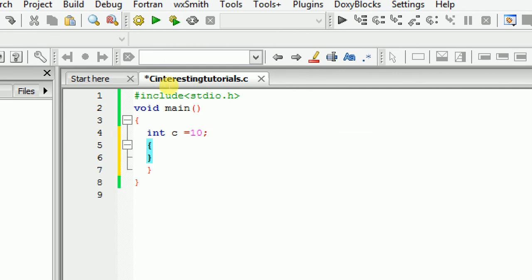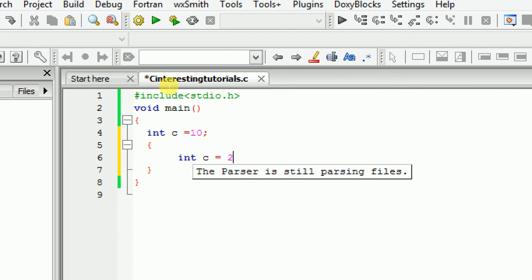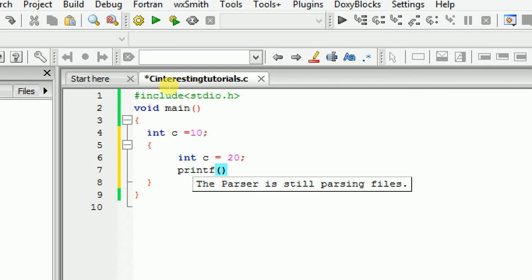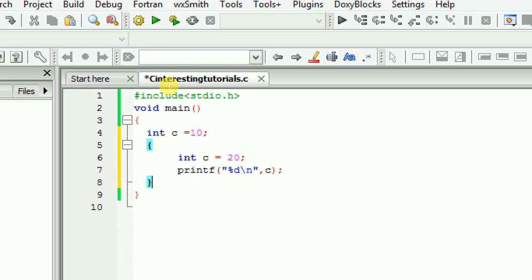Again I am giving another bracket, and inside this I am writing int c equal to 20. Again I am writing the variable name as c, but this time I am giving 20 to it, and I am writing printf and printing this, and I am giving a new line character as well.